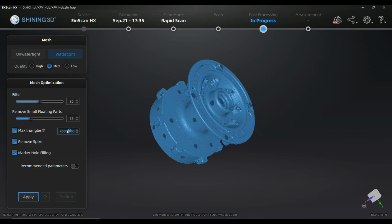You can create a first calculation here, for example, with, let's say, I'm not sure, I just give it some 40,000, will give it some shape. I think 400,000 will be much better, but let's try 40,000. It depends on the amount of features and surface information, the amount of triangles that you will need to show up a good model with the triangles that you choose.